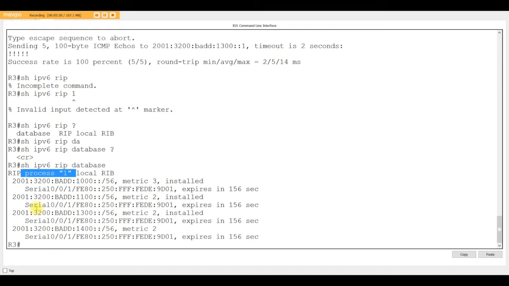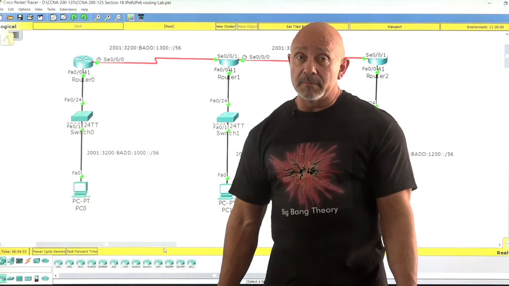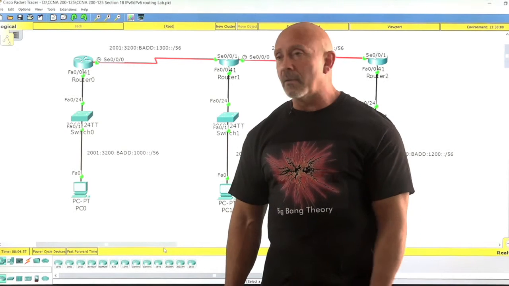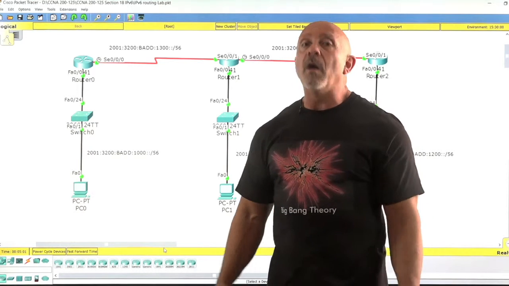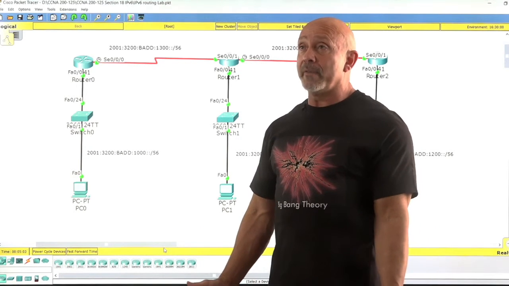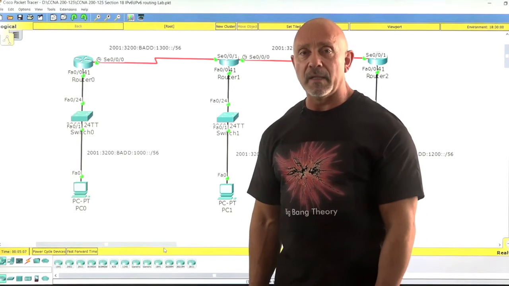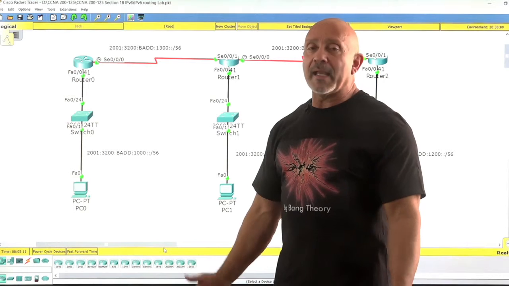All right, I'll see you guys outside the lab. That was easy. That was simple. I mean, come on. You don't have to worry about networks or any exit anything. You just got to enable the protocol on the interface. IPv6 RIP 1 enable. Done. Just go to each interface and type that. Can't get any simpler than that.